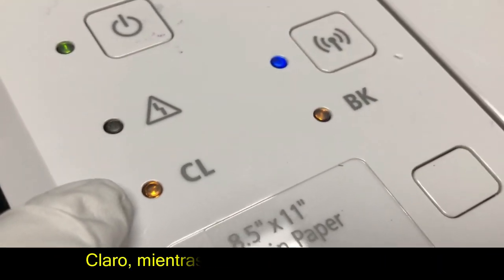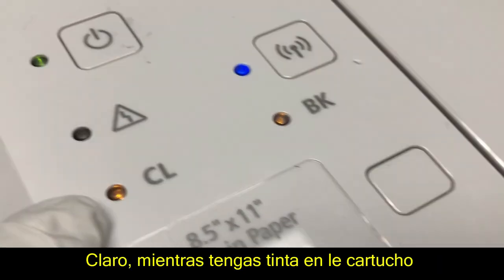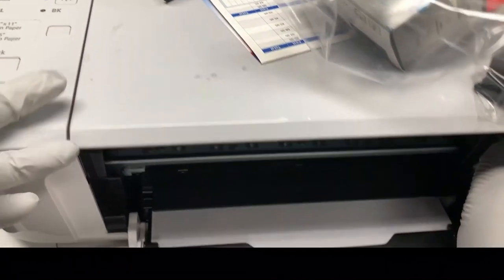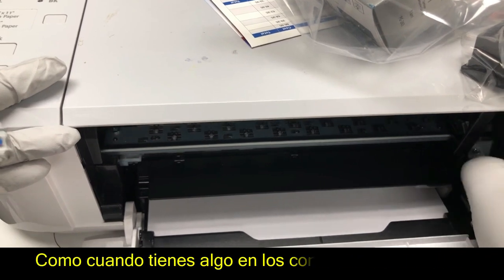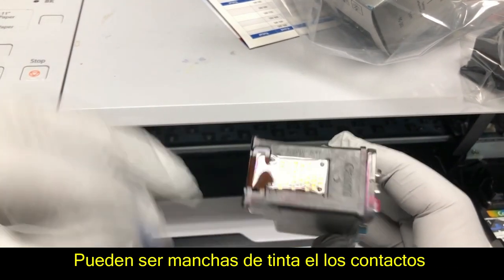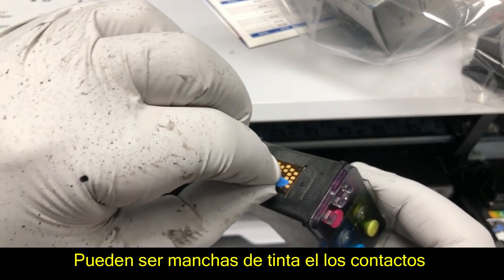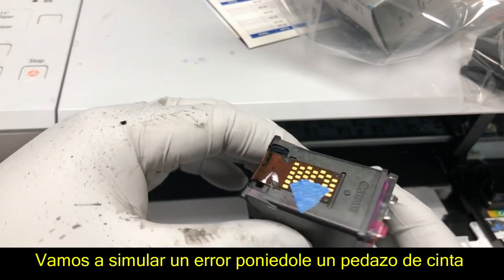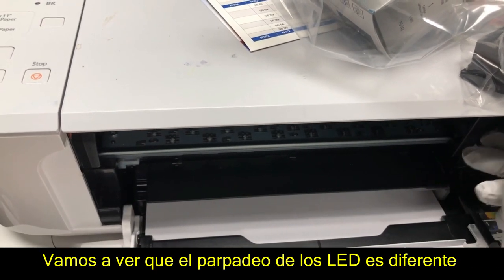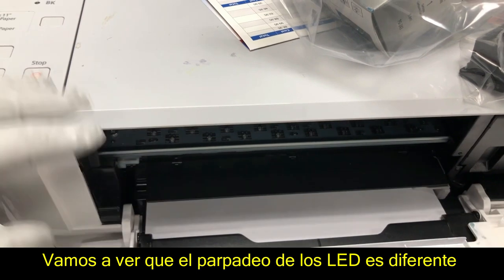When Canon stops tracking the ink, you can print forever as long as you actually have ink in the cartridge. This is different than when you have something on the electronic ribbon, or maybe you have an ink stand that causes some electronic problem with the printer. That kind of blinking is different than the blinking you just saw.